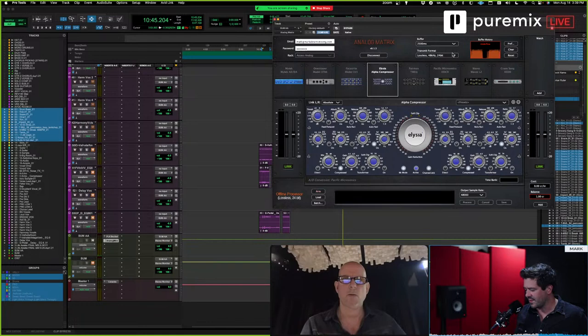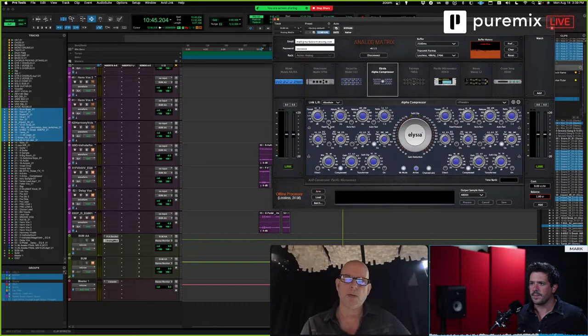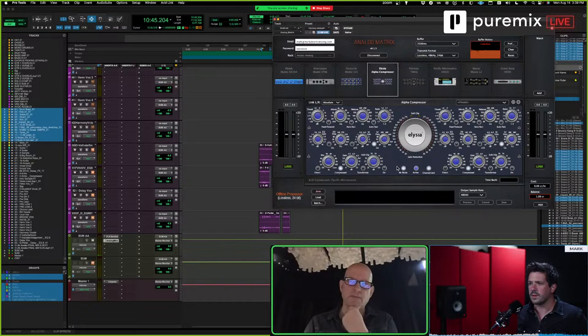Here we go. You can also, there's a feed forward on there, which I don't use in the mastering world, but could be fun in stems world. That's going to be a little different tone to the compression. And then there's also a soft clip feature, which again, I don't use. But for stems, could be really fun. Just a little bit of soft clip. So keep those in mind as well.